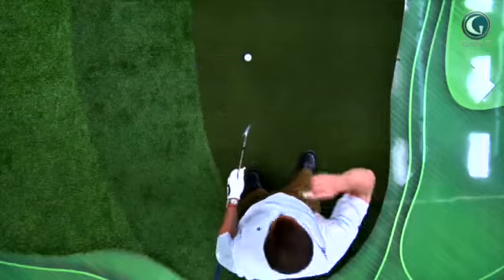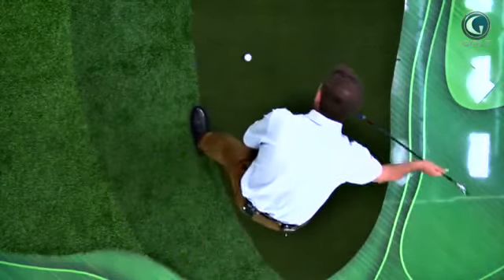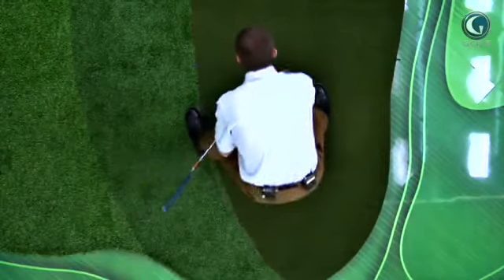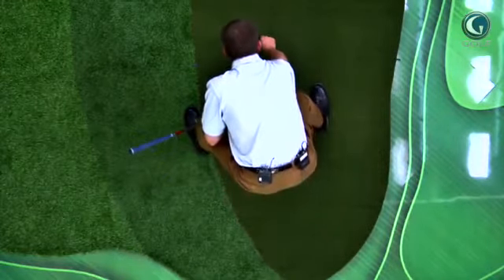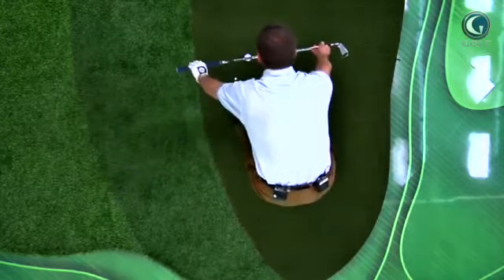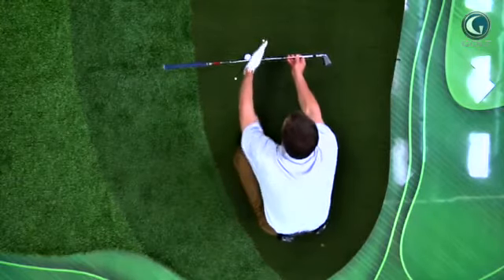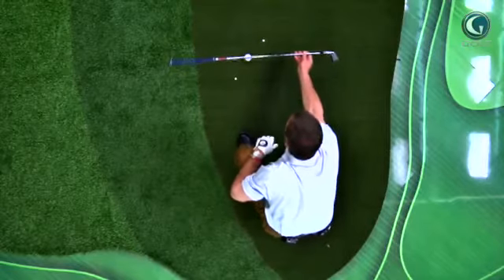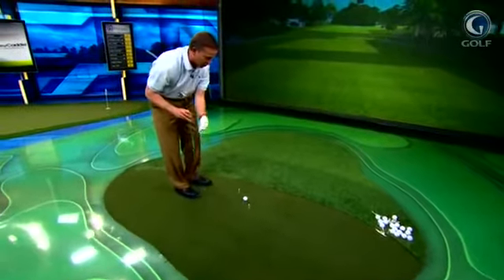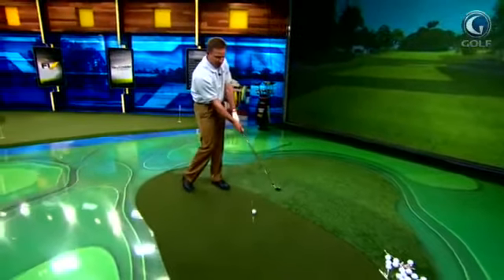Here's what you're going to do — give me the overhead shot. What we're going to do is, because we need to hit a draw and get away from that slice, we need the club to be coming from the inside. So we're going to set up a little gate here, set up on a 45-degree angle to the target line. There's the target line, and this line right here is a 45-degree angle to that, with the tee on the top side farthest back from the target, so you've got a little opening right here which is going to encourage you to take the club from the inside.